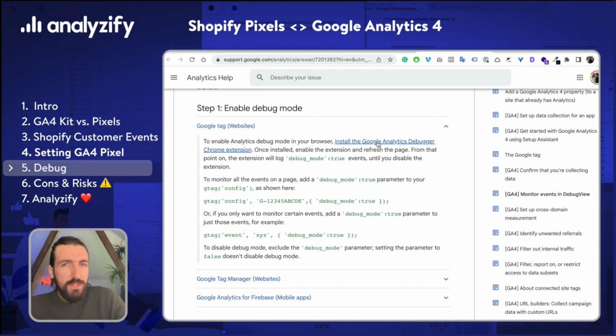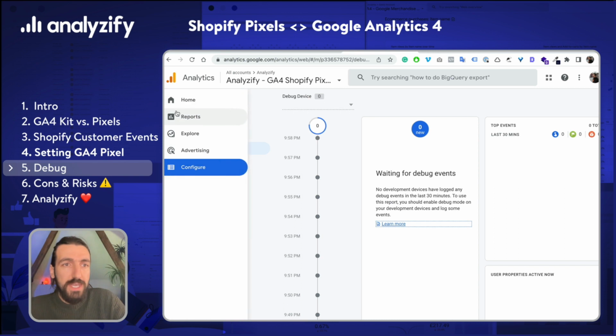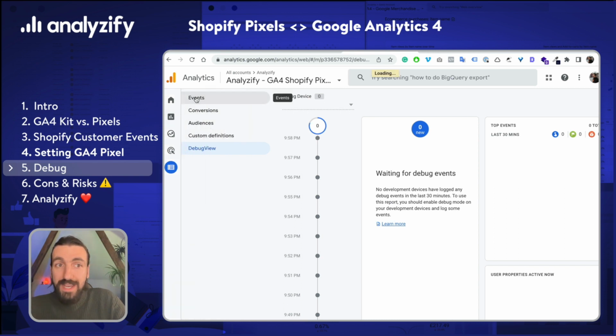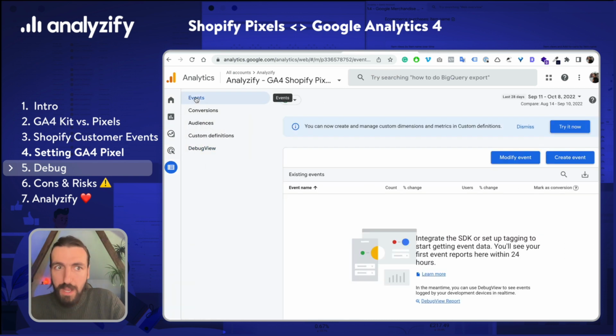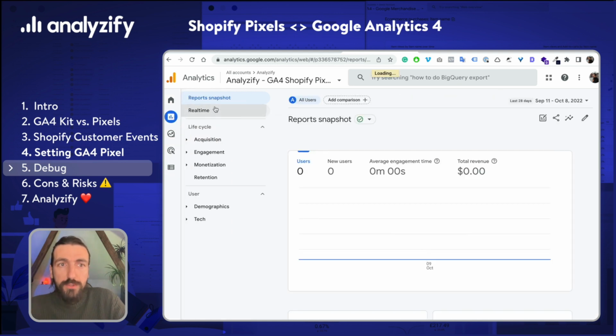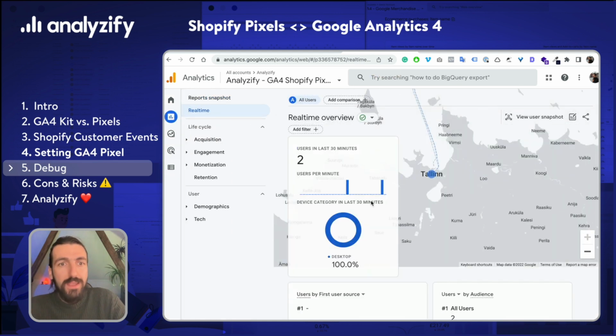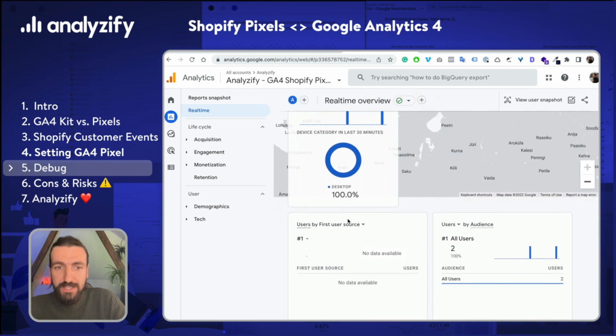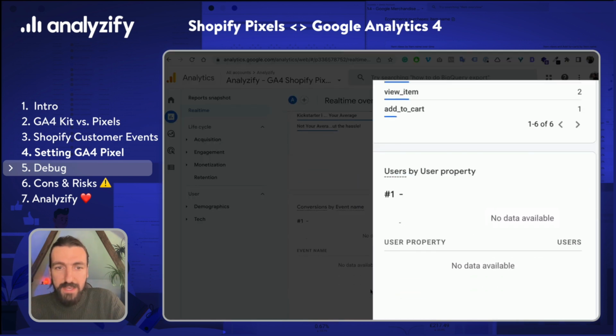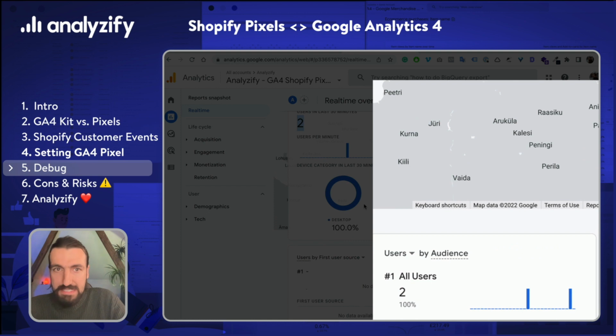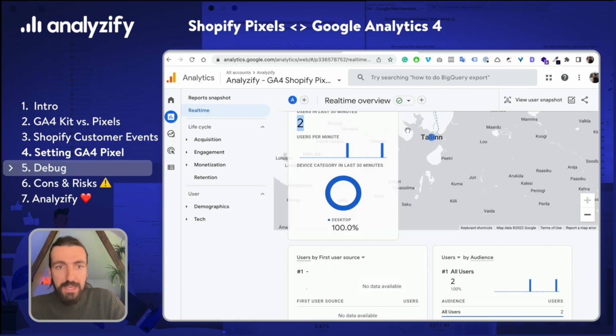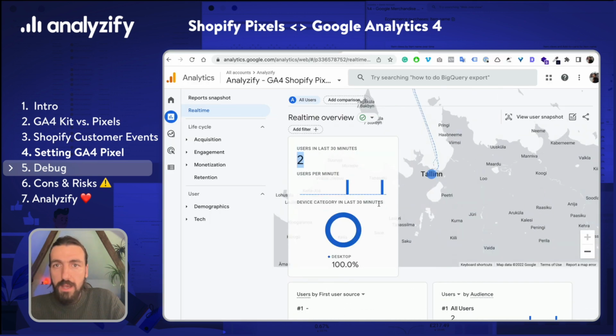If you don't want to go this deep, it is fine. You can just leave it as it is, and then you can check your data in real time. But I definitely recommend doing the debug mode, because it will show you how it works. And if there's a problem with the data, you will be able to see the details about it. For instance, now, as you can see here, the events are already coming in, and things seem to be working here. But once again, we did not do the debug. Let's do the full debug as well.